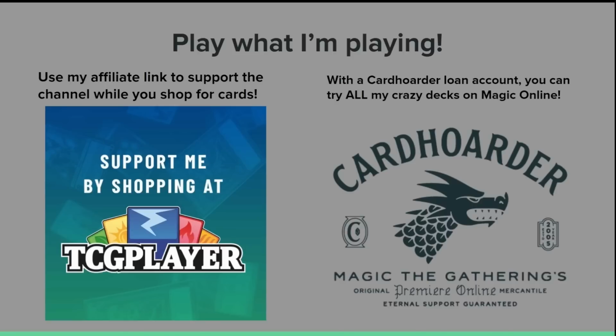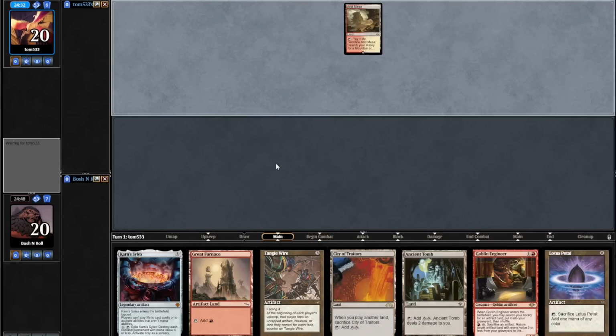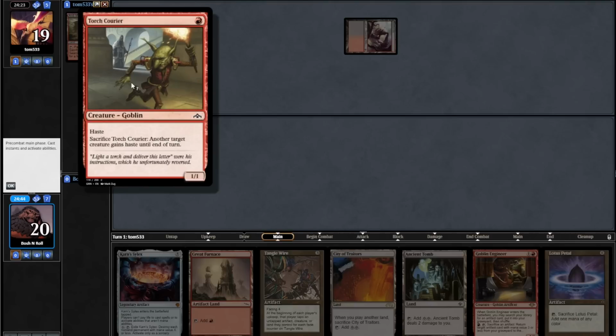Now back to the league. I'm on the draw in round 4 with a turn 1 Karn, Silex, or Tangle Wire, or Goblin. I'm going to keep. An Arid Mesa. Who puts that card in their deck? Oh, Reanimator. Cool. Oh, this is not Reanimator.